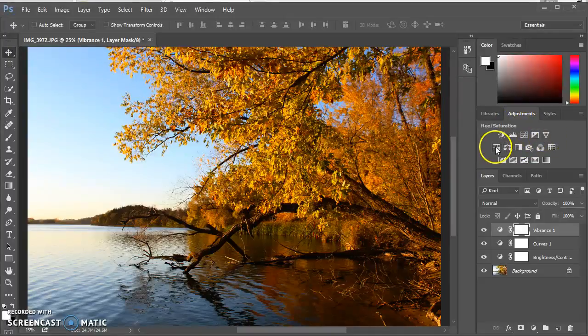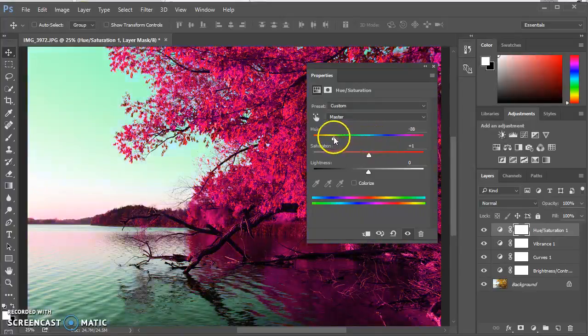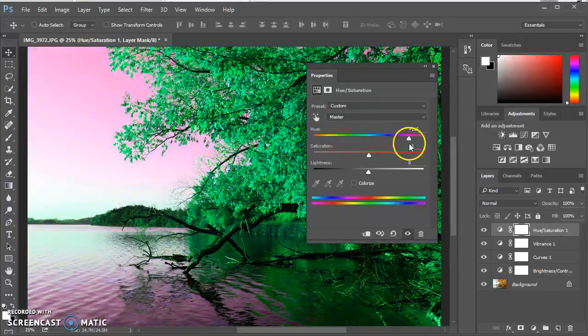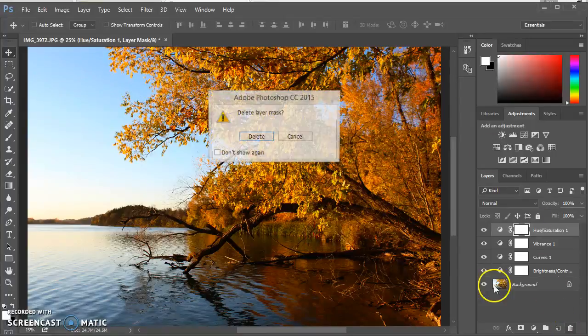The other layers in here, hue, saturation, you can play with different saturation of specific colors and hues of your picture. You can really make things go crazy. I'm not going to use that layer today.